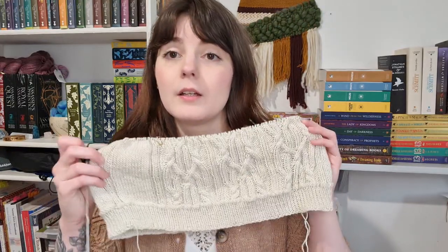Moving on to works in progress — the first is a personal project I started because I wanted to knit some summer things this year. I've been wanting to knit the Climbers Top by Ermian Designs for a while. If you don't know her, she makes really beautiful mostly textured designs — lots of cables, lots of twisted stitch motifs. She's really good at positioning pattern on the garment. She released the Climbers Top and it is a little top with a cable motif.